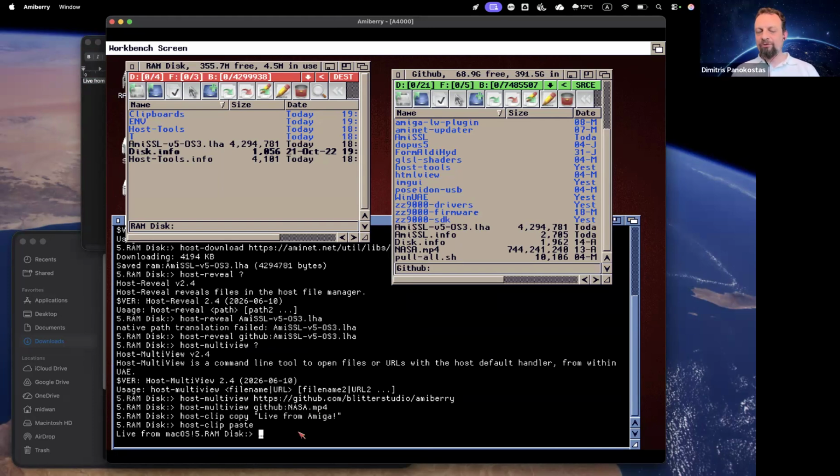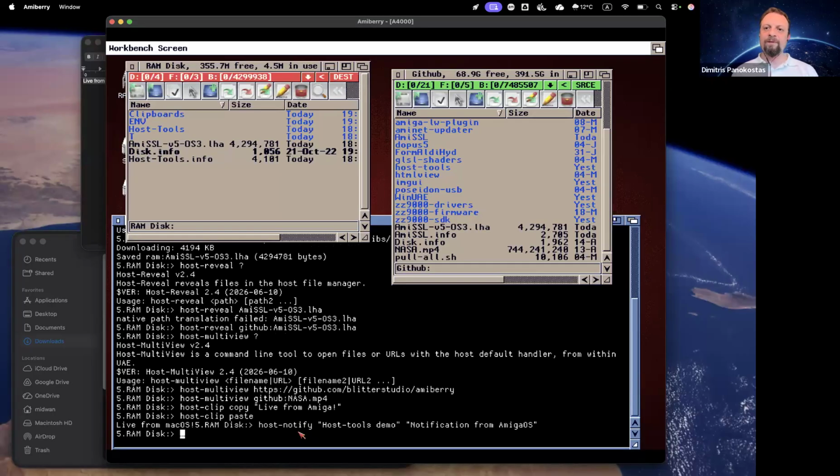We can also trigger notifications. So we can say something like host notify, host tools demo, and we can give it a title also. So "notification from amigaOS", and that triggers a notification which may not be visible now in macOS.